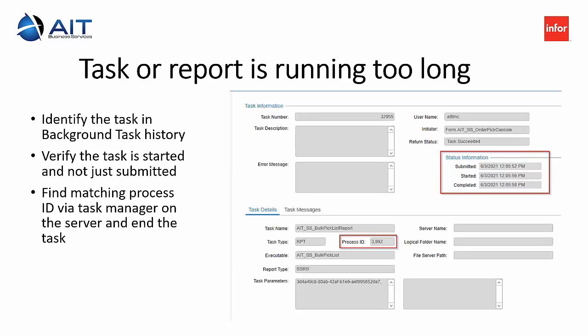So another note, just FYI, any task that is ended prematurely will receive a return status of failed. This one has a return status of succeeded. So you'll see failed up here and then an associated error on the record. So just if you're looking back at stuff, you'll see those things. That's how they'll display in the form for you.